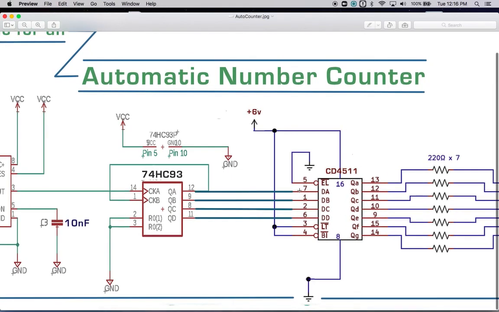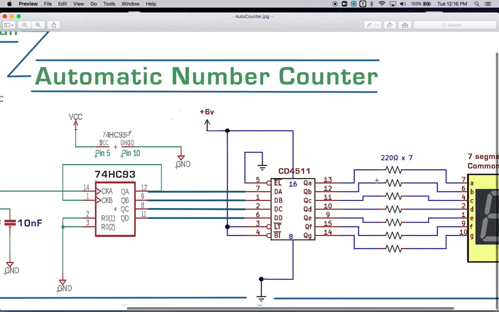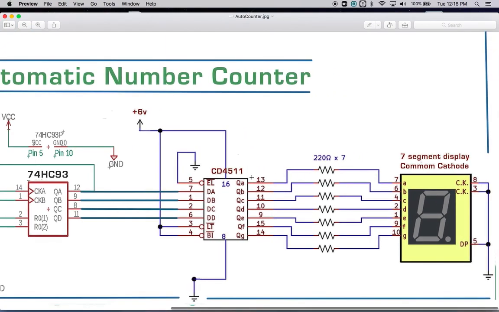You have your 4 inputs, 7, 1, 2, and 6 coming from this chip, and then you have your 7 outputs going A, B, C, D, E, F, and G, going to A, B, C, D, E, F, and G on our common cathode display. And it goes through these 7 resistors.